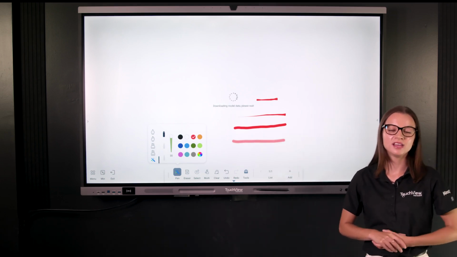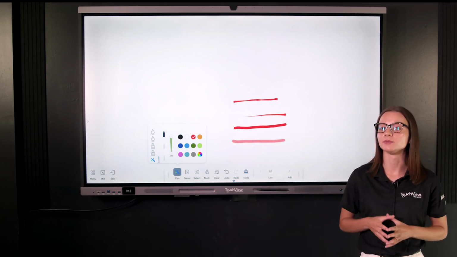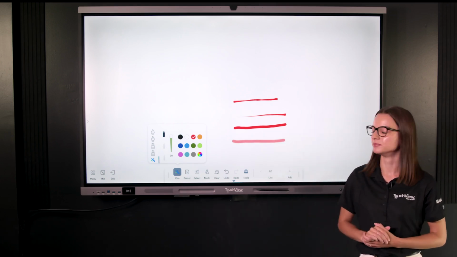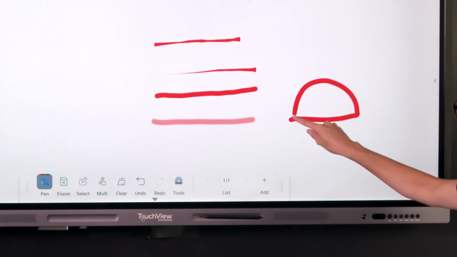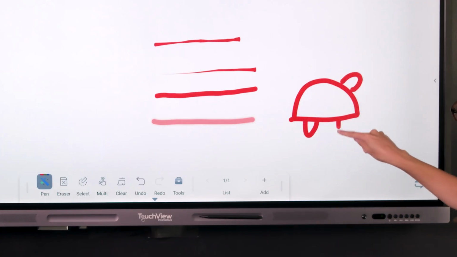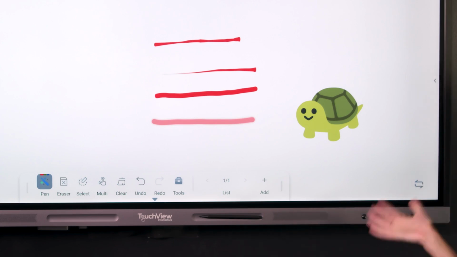For the Magic Pen, this is going to show any icons that appear when you draw on the whiteboard. This is much better because before, I wasn't great at drawing.